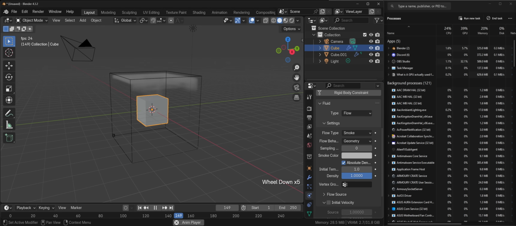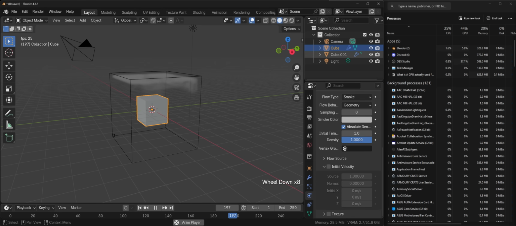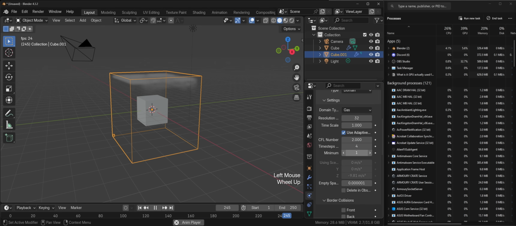And if we decide to increase the detail, so if I go to the domain itself and say that the resolution needs to be higher, everything will slow down. Let's restart the animation. Now, rather than running at nearly 20 frames per second, the simulation will be more accurate. However, it's now running at 5 frames per second.